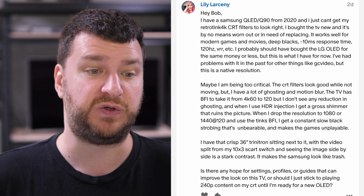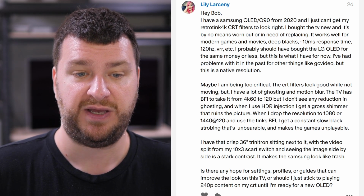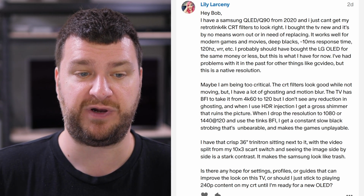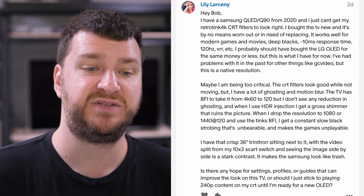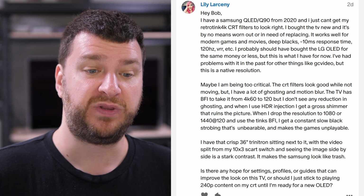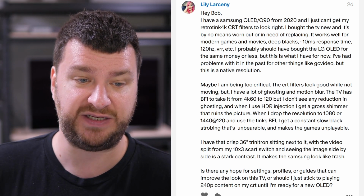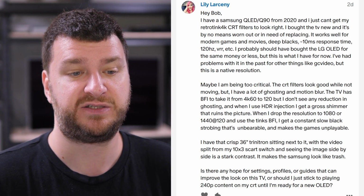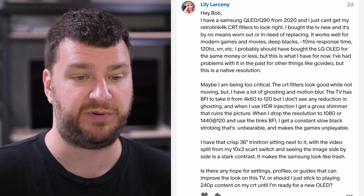The CRT filters look good while not moving, but they have a lot of ghosting and motion blur. The TV has BFI to take it from 4K 60 to 120, but they don't see any reduction in ghosting, and when they use HDR injection, they get a gross shimmer that ruins the picture. When they drop the resolution to 1080 or 1440 at 120 and use the Tinks BFI, they get a constant slow black strobing that's unbearable and makes the games unplayable.